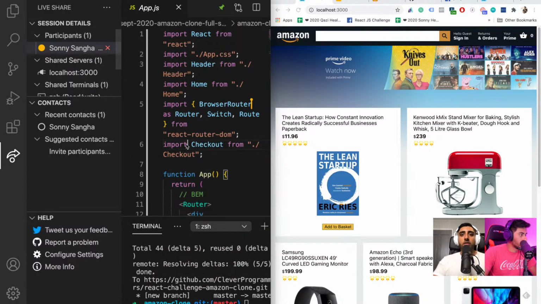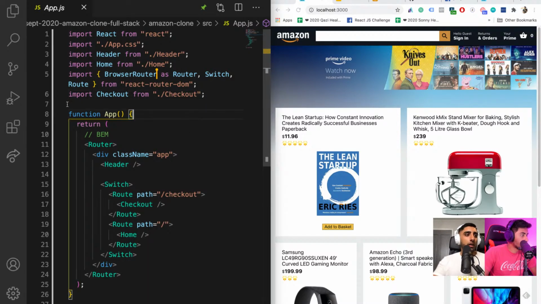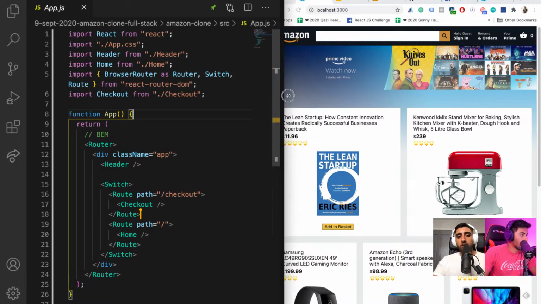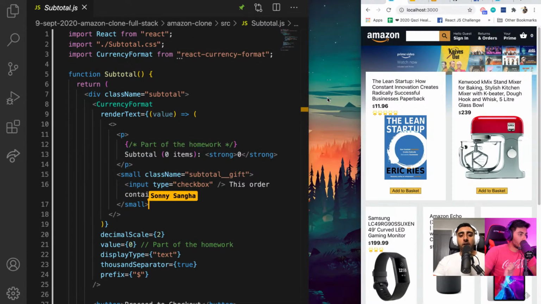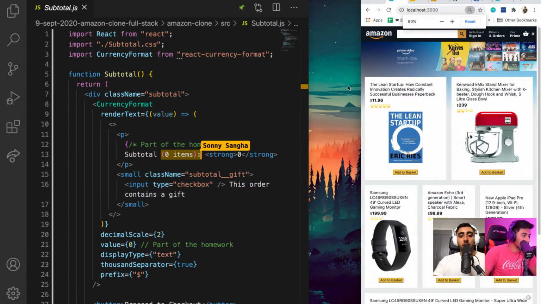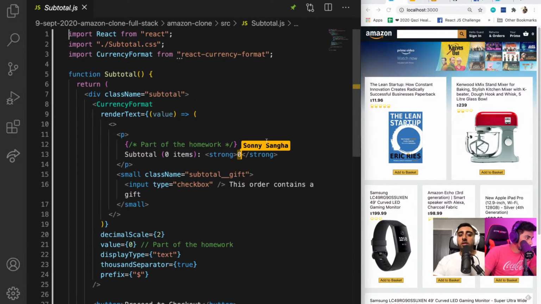Nice. So let's go ahead and go on with the homework portion. Yesterday we had set everything up to the point where we wanted to build the subtotal component. So we left you guys here where we had a fixed subtotal component, and a fixed subtotal amount here, and then an empty sort of currency amount here. Now we're going to go ahead and change this.